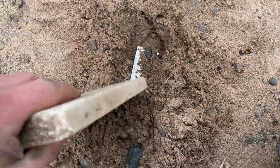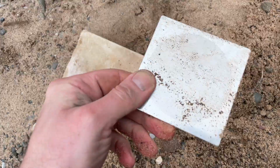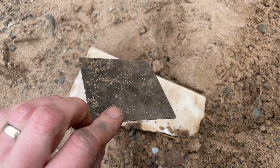Gonna get the camera angles on this one. Ooh. Wow! No. Well, I've no idea what it is. I thought it was something quite interesting. Oh well, it's another find.